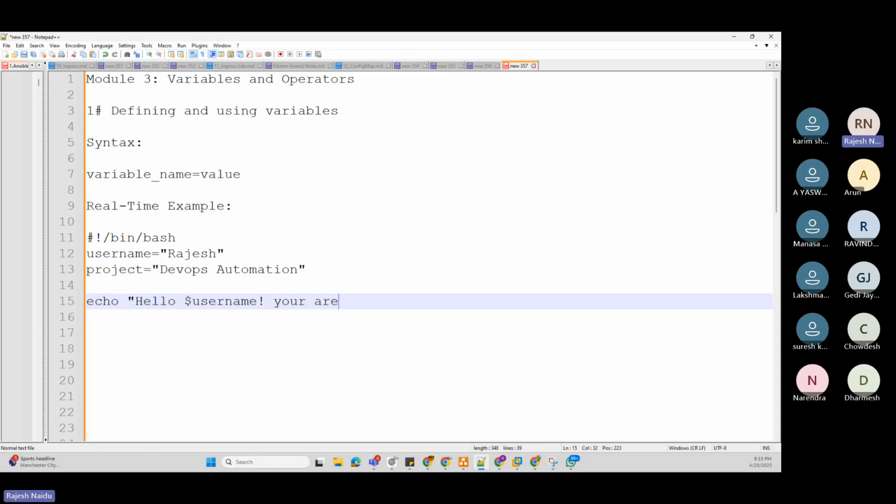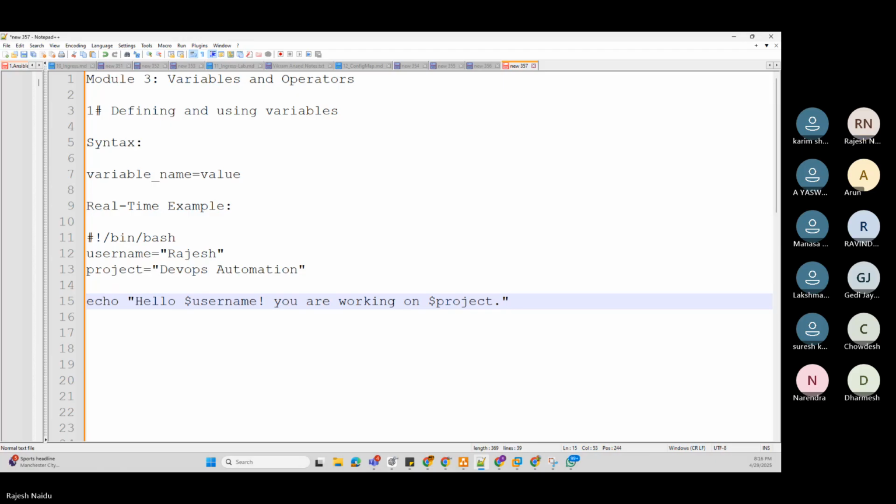And you are working on the DevOps automation project, right? I don't want to type that value either, so I can directly take the variable project, then put a dot and close here. So now the value will be written.